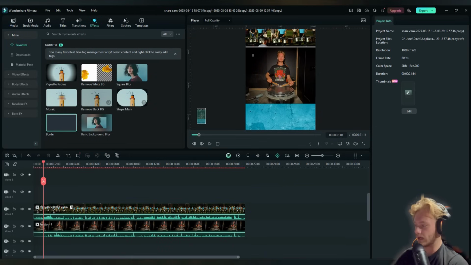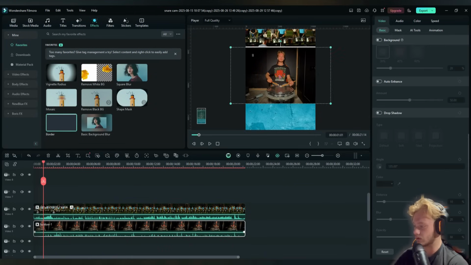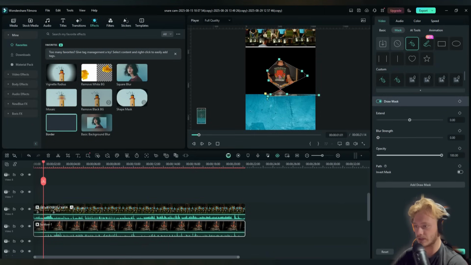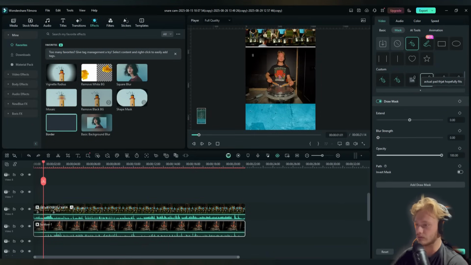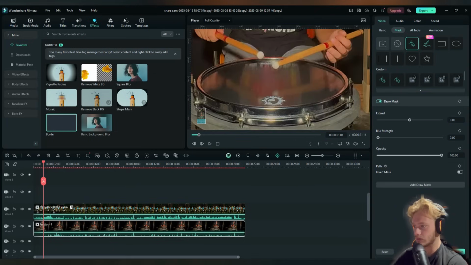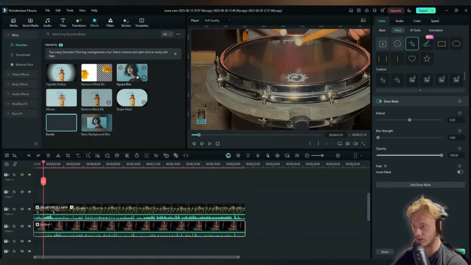So anyway, how I do it in Filmora is I click on the video that I want to mask, which is obviously my video, and I go over here to mask, and I click draw mask, and then you can draw an area, and once it connects back to the original source, then it makes a shape, right? So I zoom in a lot, and I get started on drawing around my pad. So I just follow the shape of my pad, right? At least generally, and then I can go back and tweak anything that I need after.